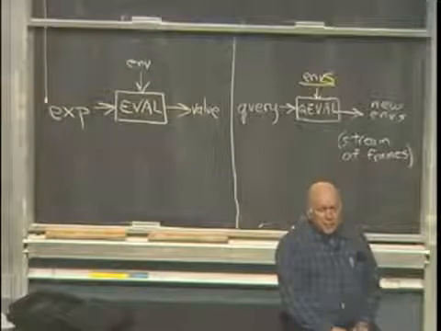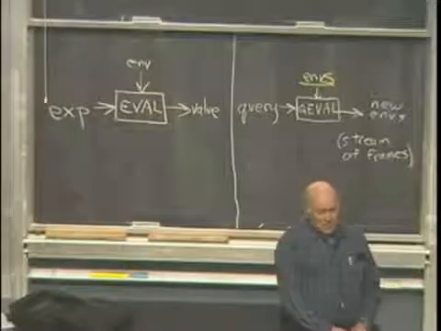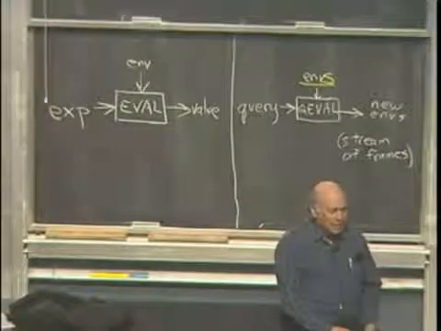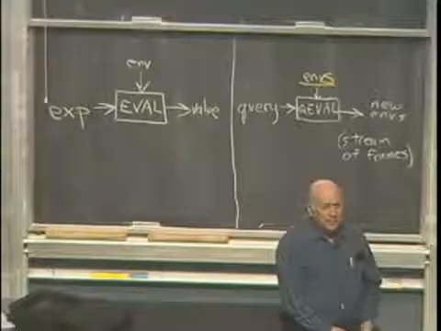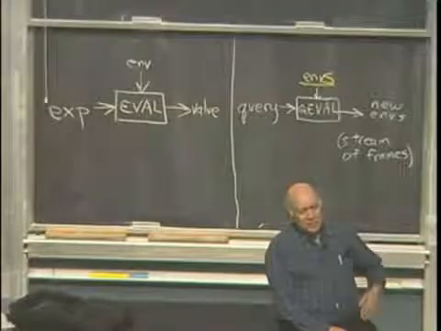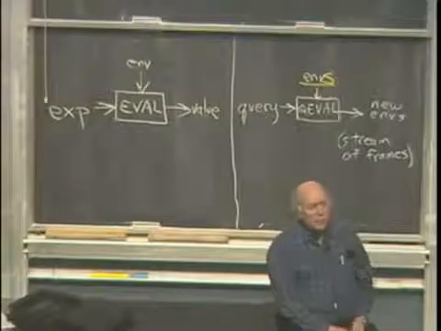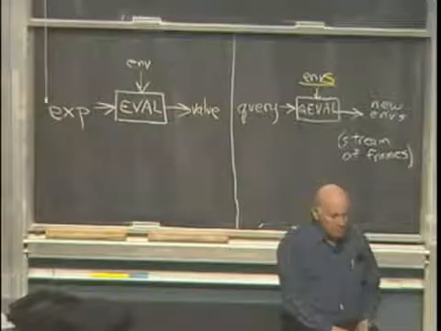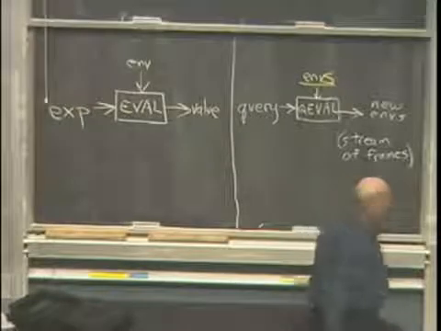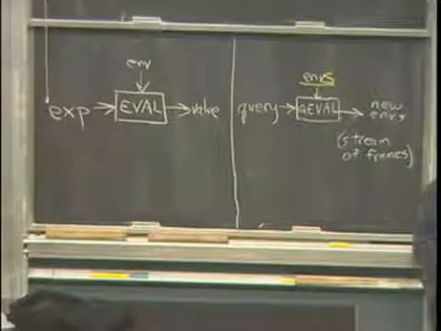In some situations, there are infinitely many answers to your question, or at least infinitely many potential answers. But it's worthwhile seeing them one at a time as they materialize, and you can just stop the computation when you're happy. On the other hand, we don't want to write a program that says find something, print the value, find something else, print the value. That's not very elegant. So we use the technique that we have for reordering computations, namely streams. So the QEval, kind of on the side input here, is a potentially infinite stream of environments.